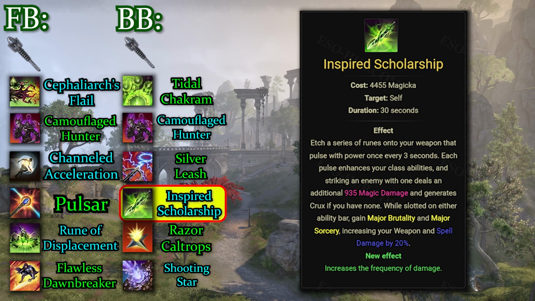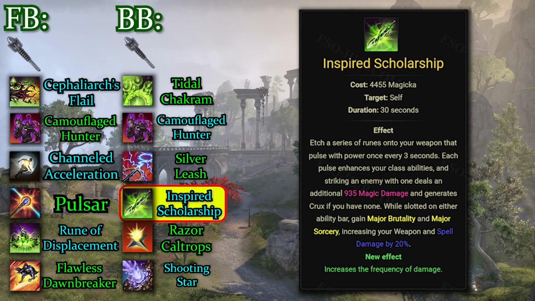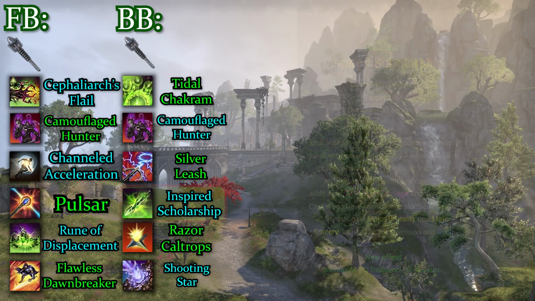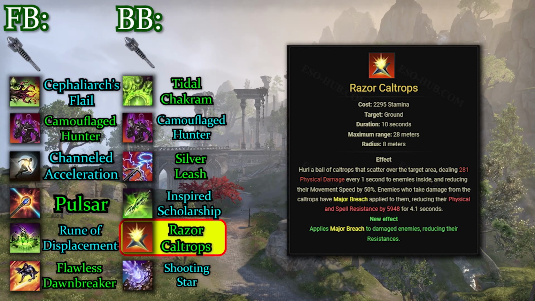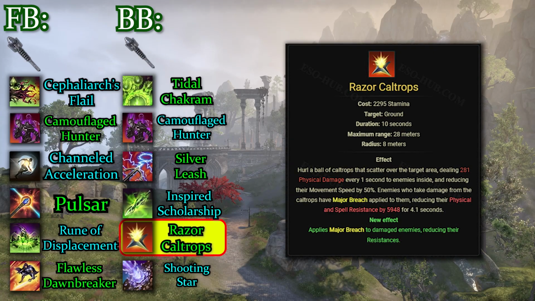Or you could hit your Cephaliarch's Flail ahead of time, however you're not getting that execute damage, and it would have been better to use Storm Pulsar. And then we just moved the Razor Caltrops to the back bar instead here to proc your Dark Convergence.